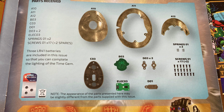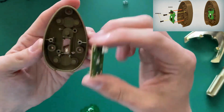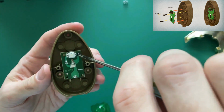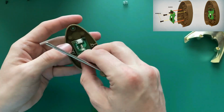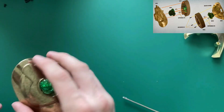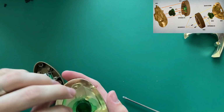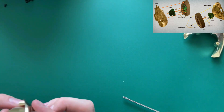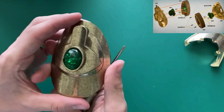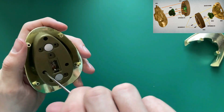It's building time, and we're starting off with Part 3. We're going to be putting our circuit board in. Just line it up like last time. Add 2 screws into the top and bottom. Be careful you don't snap it, just take it easy there. Put your springs in, put the Time Stone on top. I was struggling with this part, kept slipping and moving around. I found I need to put the Time Stone in the other way and add the circuit to the metal frame. Then screw all that in.